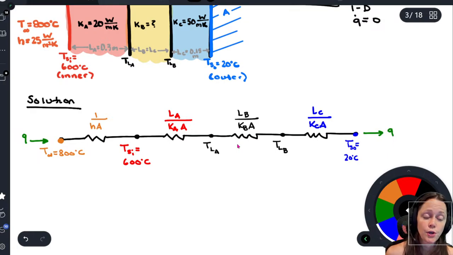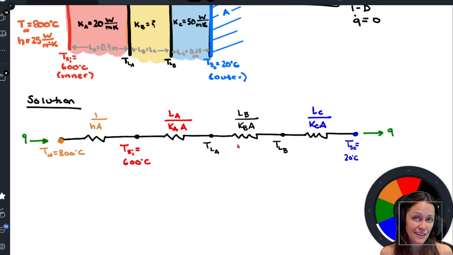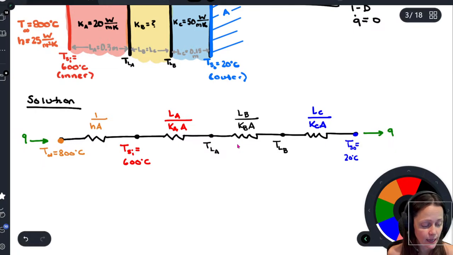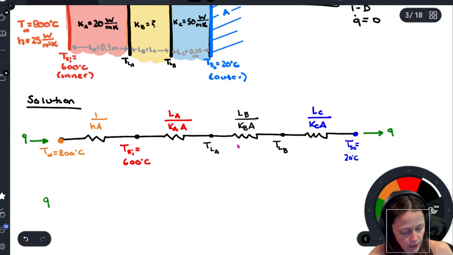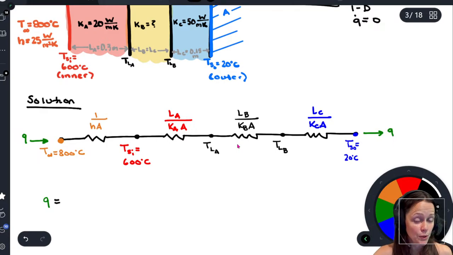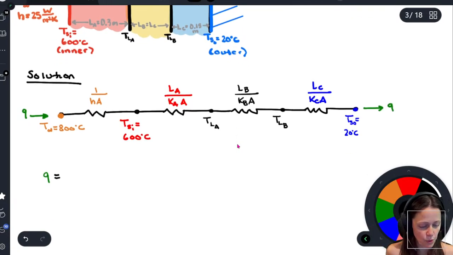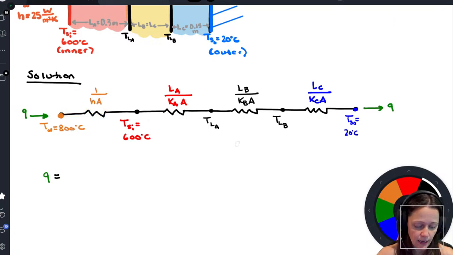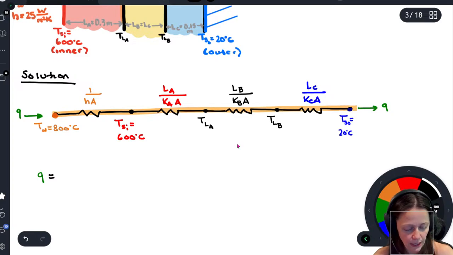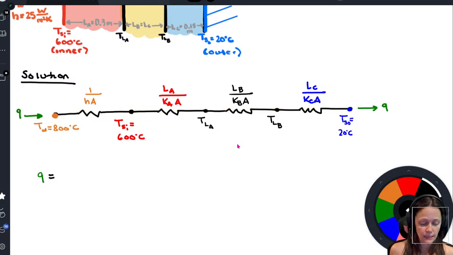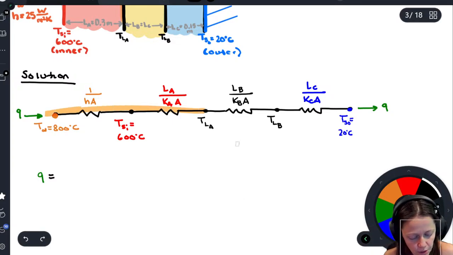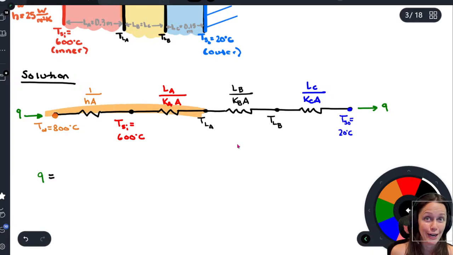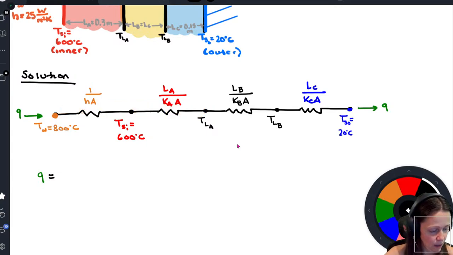All right. And so I'm supposed to find KB. I don't really need to find Q. But what I can say is that, okay, well, I know Q. I just said I don't need to calculate it, but I am going to define it between these two, and then I'll set that equal to the Q between this whole thing. So why am I picking those particular things? I need to define that Q between temperature nodes that I know, right? So defining it between this whole thing just introduces another unknown that I don't know.